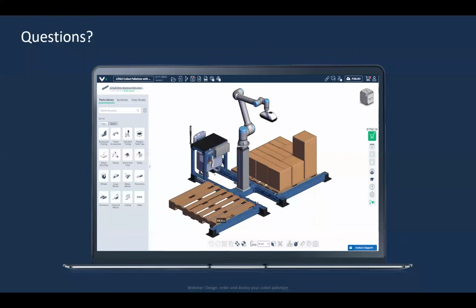But it is possible, and that's also why I encourage you to use the simulation service, because then we can help you see if your product specifically can be palletized on US pallets, because it also depends on the size and the height of the product. So not all products might be doable, also depending on the pattern.